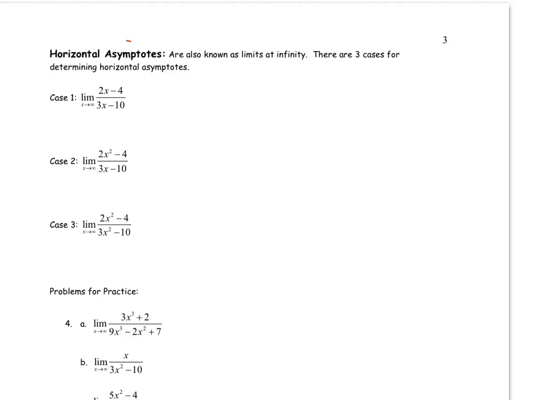All right, we already talked about vertical asymptotes. Now let's talk about horizontal asymptotes. The reason these are important is because this has to do with end behavior. And this is actually a phrase you should have heard at some point having to do with horizontal asymptotes. They're what happens at the end of the graph. So we don't really care about the middle. The horizontal asymptotes were those things that happened on the ends. That's why the graph could cross a horizontal asymptote in the middle. And we didn't really care about it. It's because they only affect the ends.